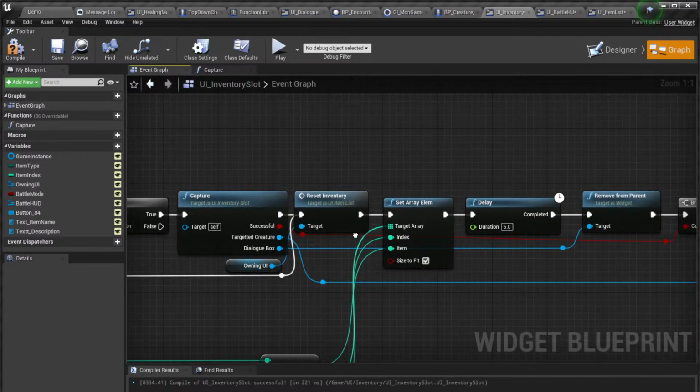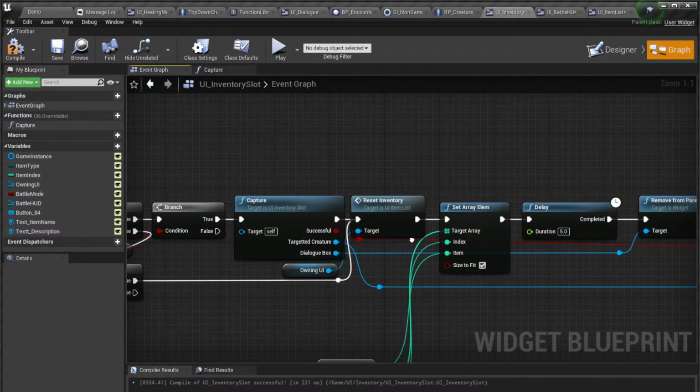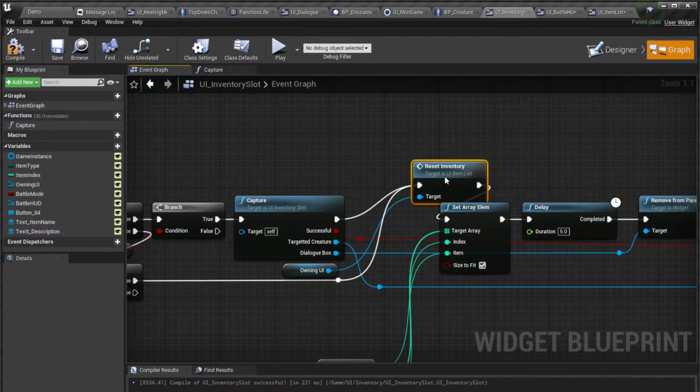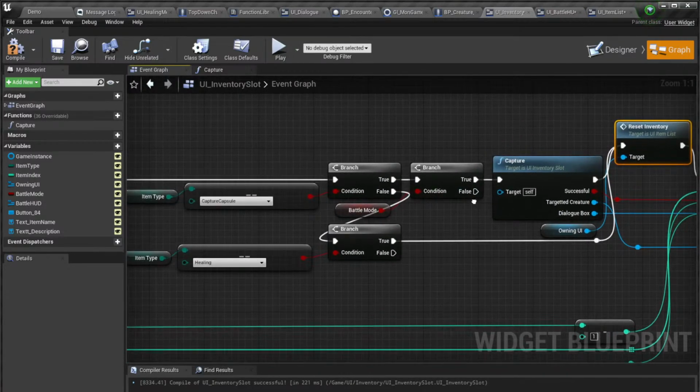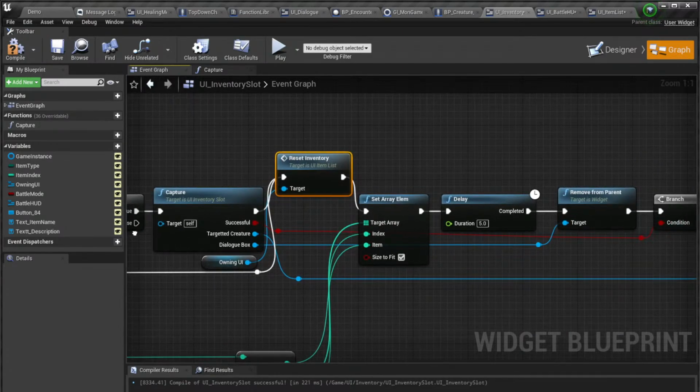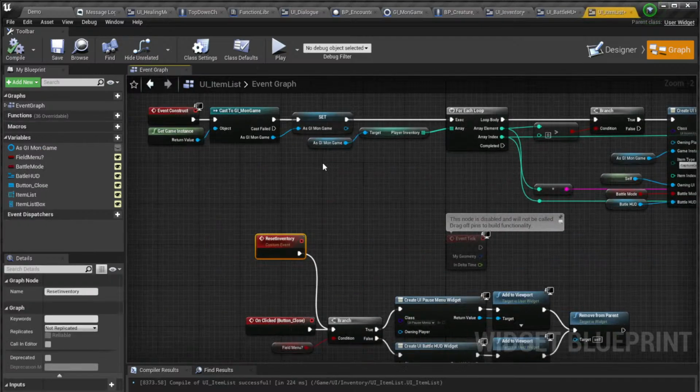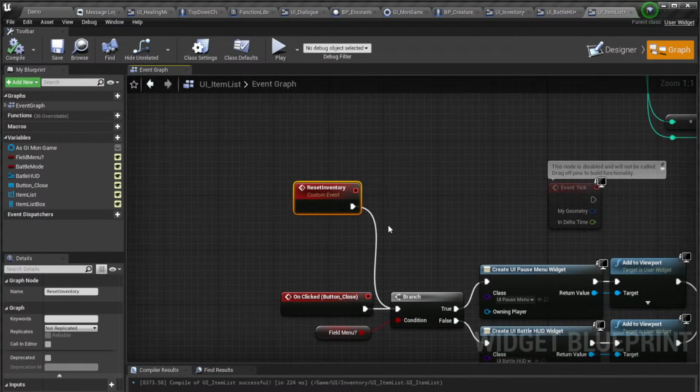Reset inventory. Yeah, because it's triggering the battle HUD to be reset.